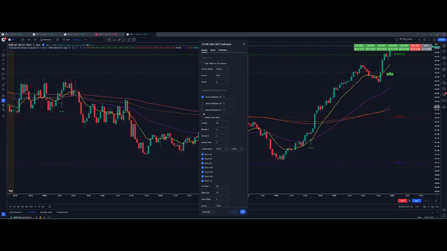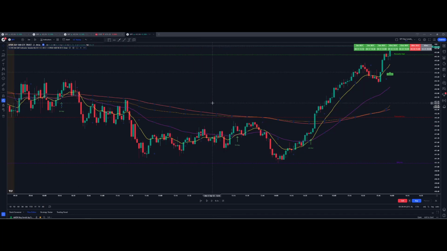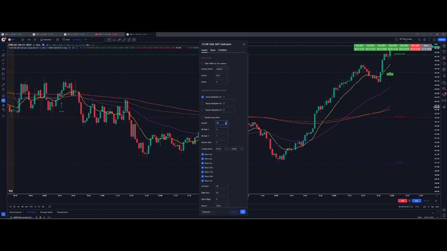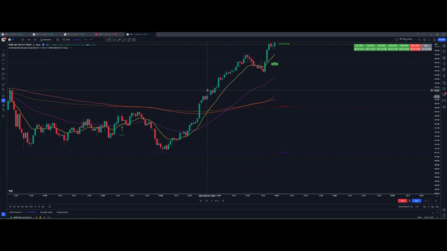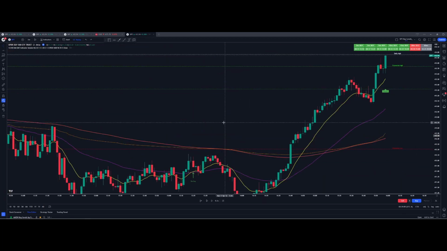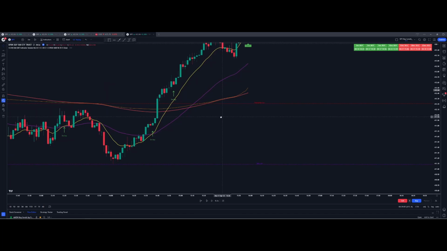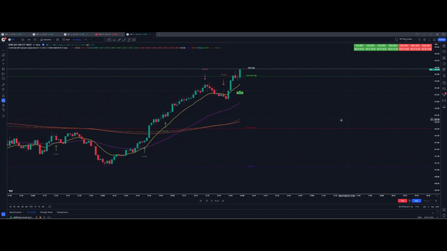I think we have to mess with it. These default values were created for the 9 and the 21, but you can play with it. If you increase the length, you'll see that we get a tighter chop filter. We lose some signals, and that was actually a good signal we lost. So you just kind of have to play around with it. I have not messed with settings on the 1348 EMA, but I'll show you the chop filter settings on the 921, which are a lot more refined at this point. So that's the 1348 EMA SMT indicator.